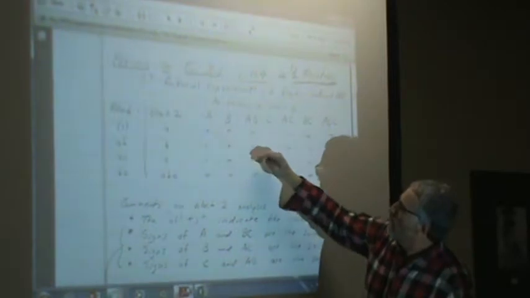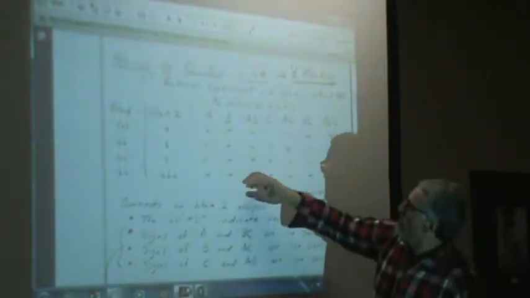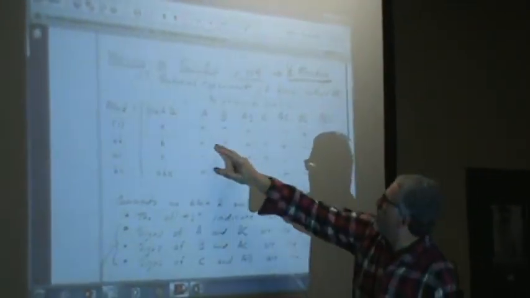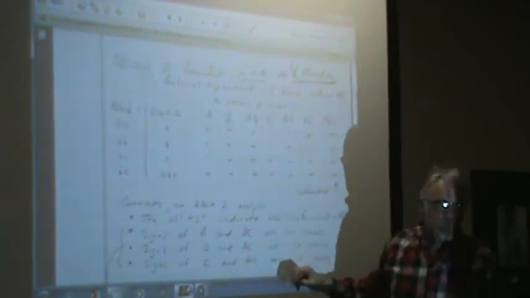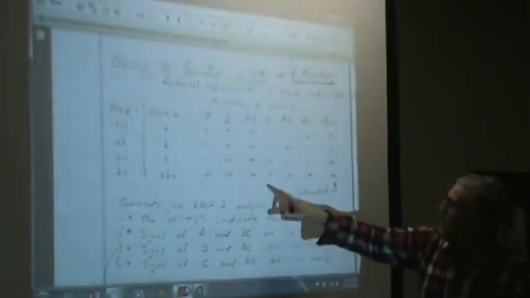For example, A and BC. I've got A high and I've got BC with a minus and a minus and a minus and a minus. So they're going to combine. They're moving the same direction. So whatever change is due to A is also going to be added or subtracted just like BC, and the same with B and AC. They're going to move together. They're adding together. They're aliasing. In this block alone, they look the same.